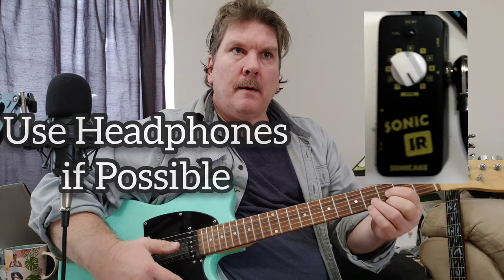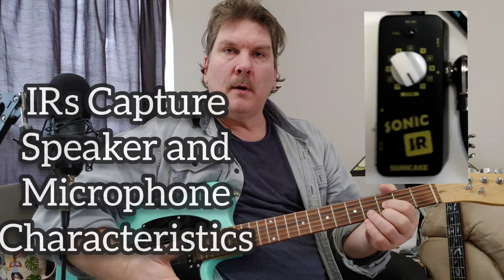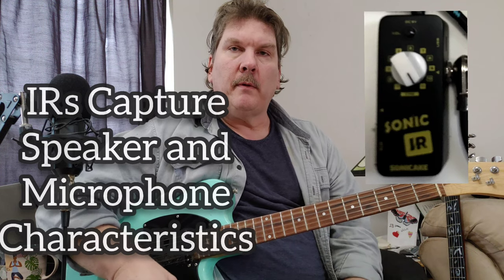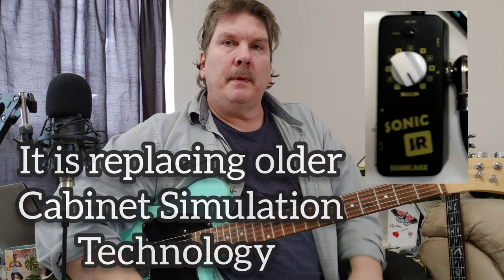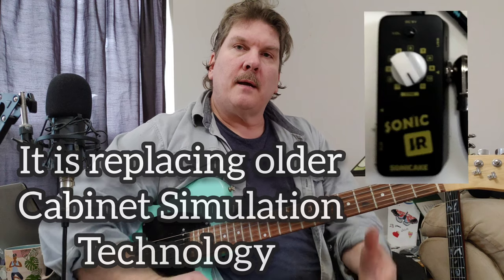If you don't know what IRs are, it stands for impulse response, and basically it's a recording of sound coming out of a particular cabinet or a speaker, and it includes the microphones that are used. It captures both. Maybe 10, 15 years ago, they had cabinet simulations. Well, these are similar, but they're actually recordings of the cabinets. From that recording of the frequencies, they can apply it to your guitar signal and make it sound as if it's coming out of that amp or that speaker cabinet.